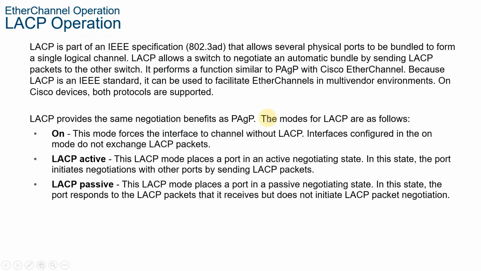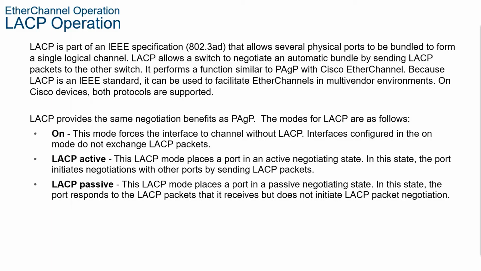LACP operation. LACP is part of the IEEE specification 802.3ad that allows several physical ports to be bundled to form a single logical link. LACP allows a switch to negotiate an automatic bundle by sending LACP packets to the other switch. It performs a function similar to PAgP with Cisco EtherChannel. Because LACP is an IEEE standard, it can be used to facilitate EtherChannel in multi-vendor environments. On Cisco devices, both protocols are supported.